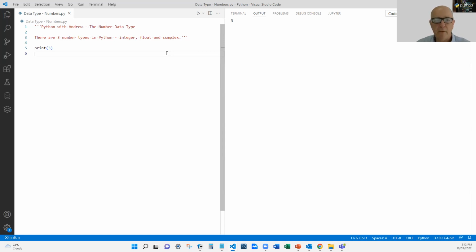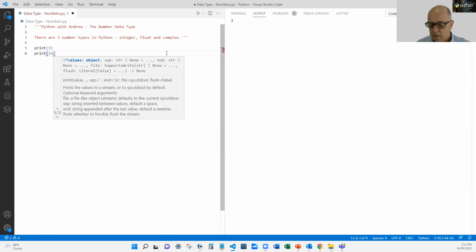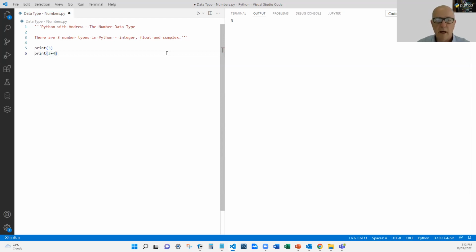And we can have the expected operators in Python. 3 plus 4 gives us exactly what you'd expect, 7. And let me copy and paste that down and change it to 3 times 4. Spaces in there so it's easier to see.